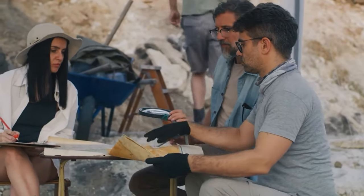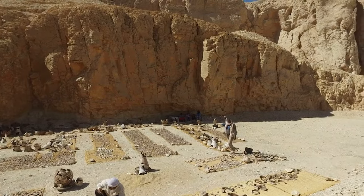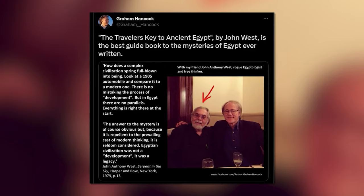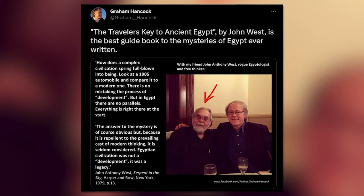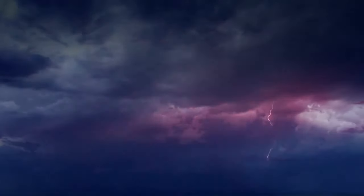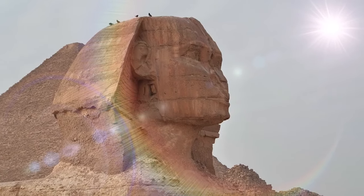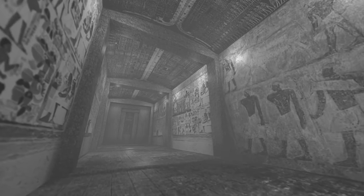Some teams are using non-invasive techniques to collect data, while others plan to excavate the area to uncover more information. However, excavations are not always possible due to the fragility of the monument and the need to preserve it for future generations. One of the leading figures in the study of the Sphinx is Dr. John Anthony West, an American author, teacher, and tour guide. Dr. West studied the Sphinx and its hidden chamber for several decades, and proposed a theory that the Sphinx is much older than the traditional Egyptological dating. According to Dr. West, the weathering patterns of the Sphinx are consistent with heavy rainfall, which would be impossible in the period it is dated to. It is believed to be much older than 4,500 years, and predates the time of Pharaoh Khafre. Dr. West suggests that the hidden chamber may be the tomb of a ruler from this earlier period or have another purpose.